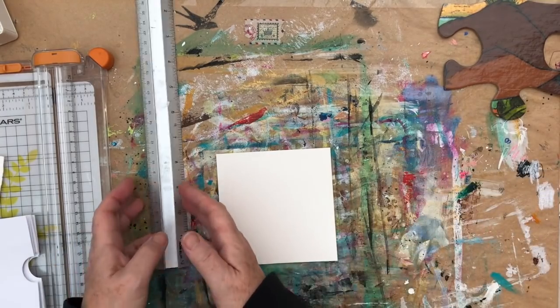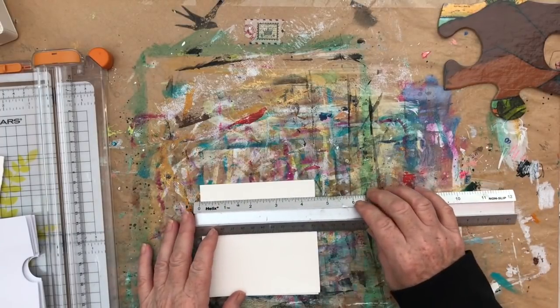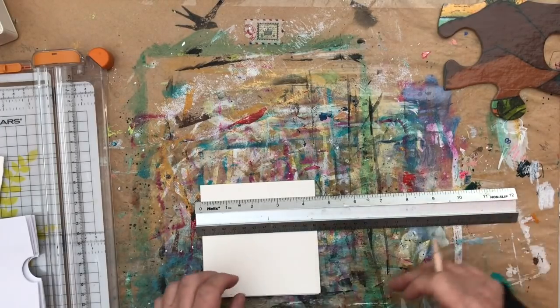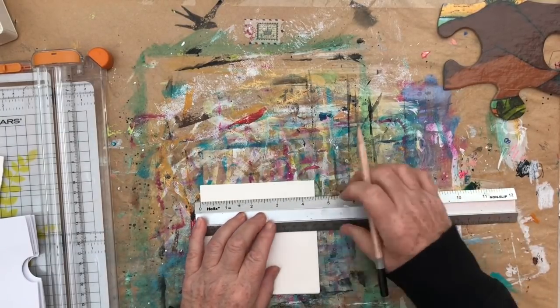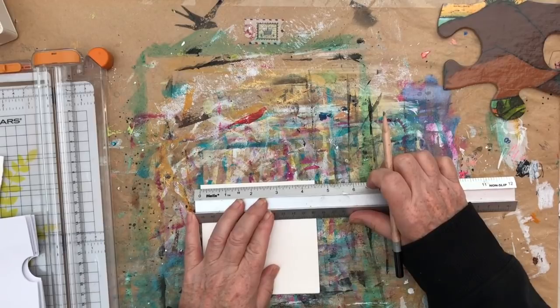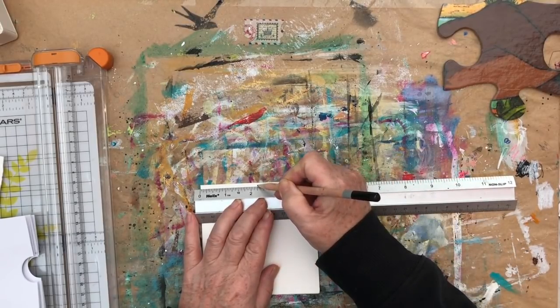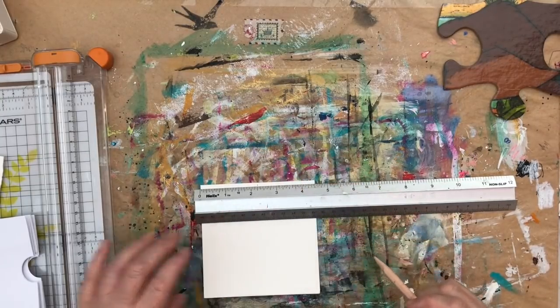So, I'm now just going to mark the centre down one side of my covers. I want to get roughly the centre point because I'm going to be doing a bit of cutting here. On this piece, I want to kind of do the bit on the jigsaw that protrudes.